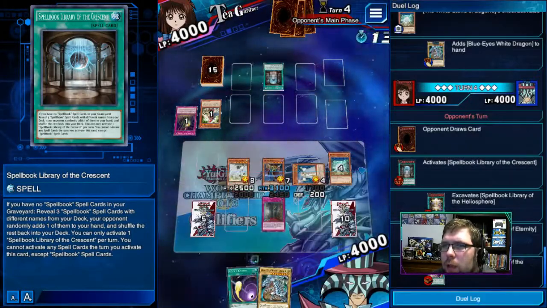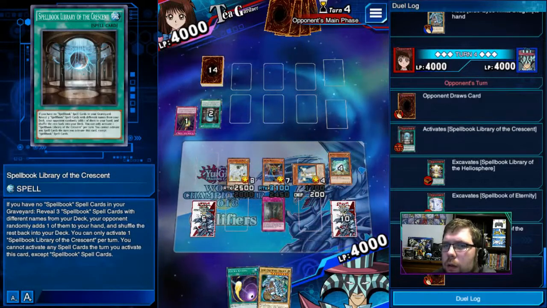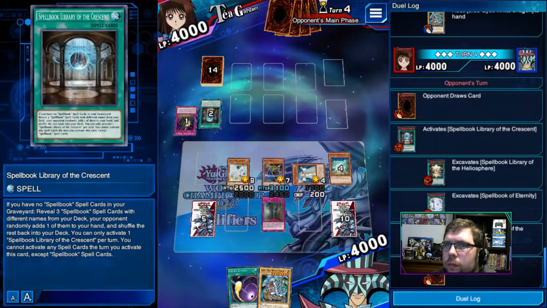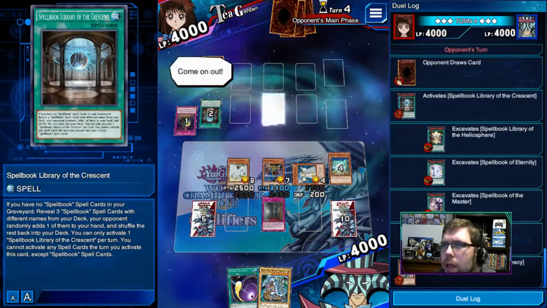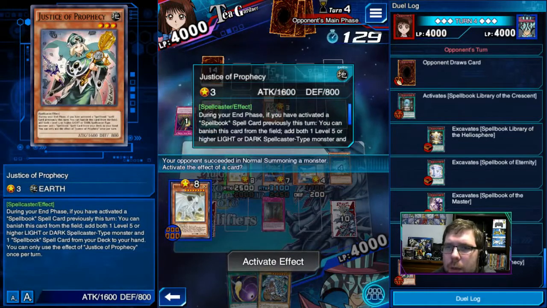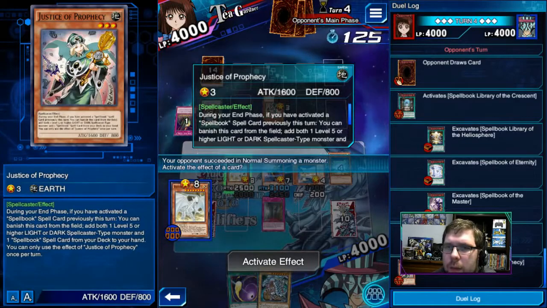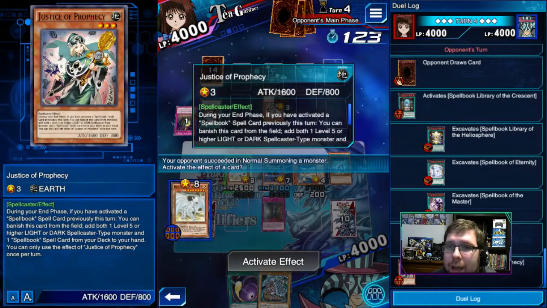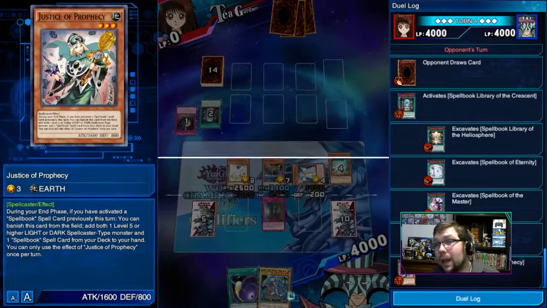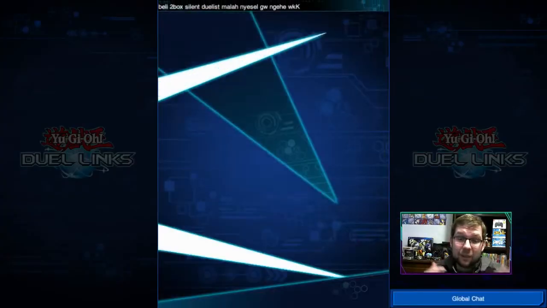Select one card. Let's go with this one. So, Prophecy. During the end of your turn, you activate a Spellbook. You can banish this card from the field, add a level 5 Dark or Light Spellcaster from your deck, and a Spellbook card from your... Okay, cool. Oh, instant. Okay, well, he kinda just surrendered. I guess that's kind of what happens in Gold. I don't know what I could expect.